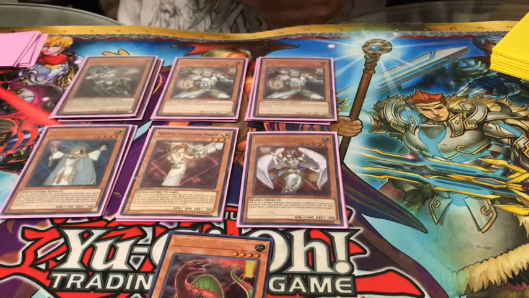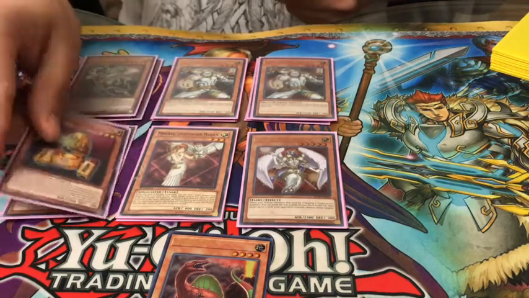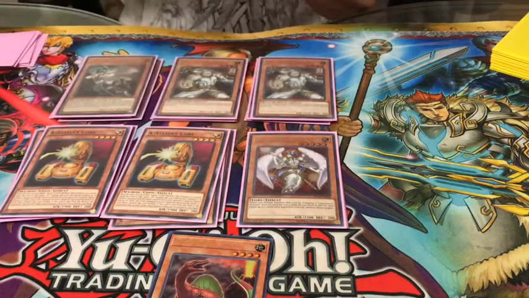1 Felis, the Lightsworn Archer. If I had more Felis, I'd play more than 1 Felis, but right now I only have 1. So that's the end of the Lightsworns. Now to get into the ABCs.